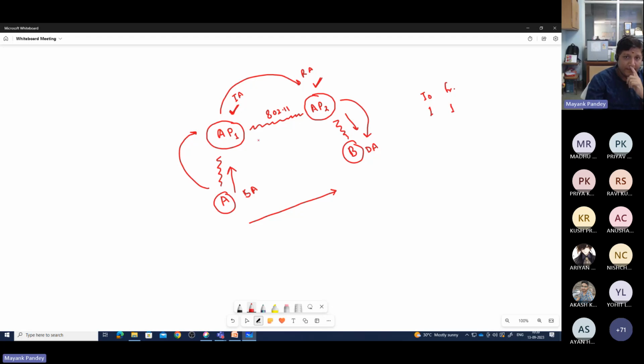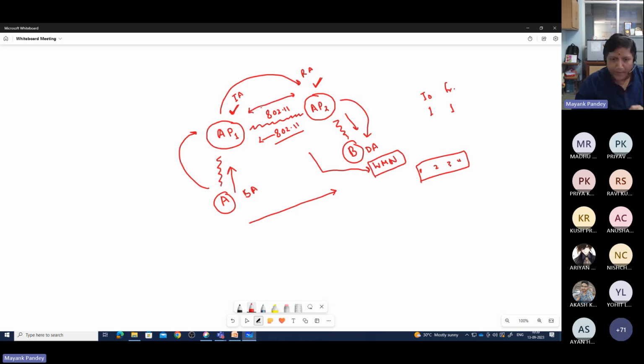But mind you, here AP1 and AP2 are connected using 802.11. It is not a common case, but in a wireless mesh network we use this type of topology, where the backbone is also connected in a wireless manner. Any doubts here in the fourth combination?